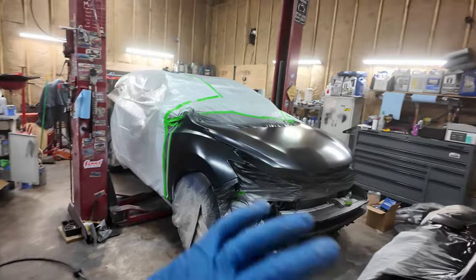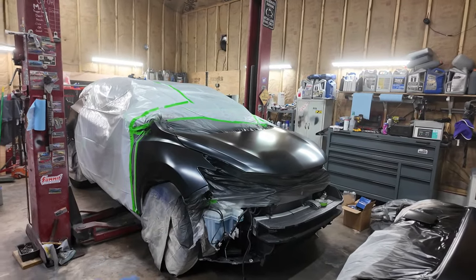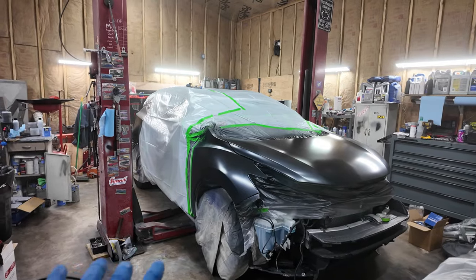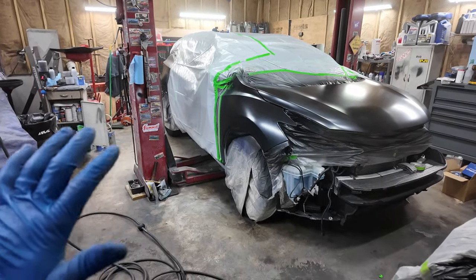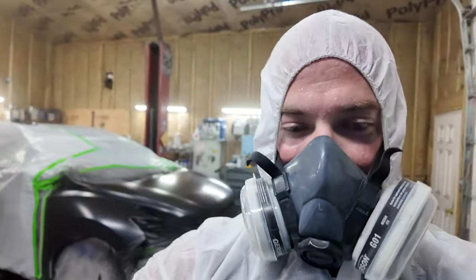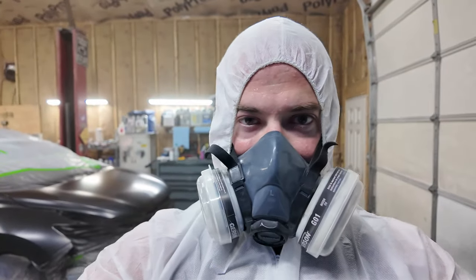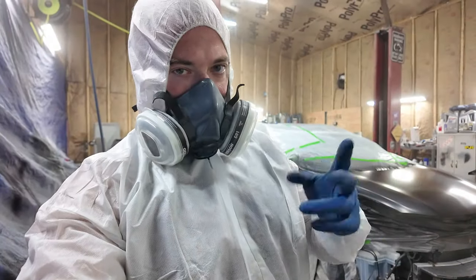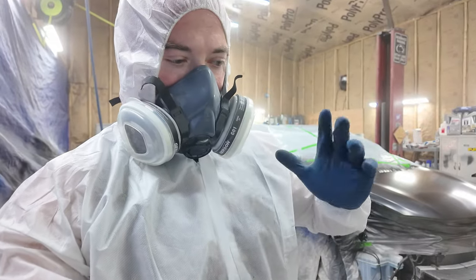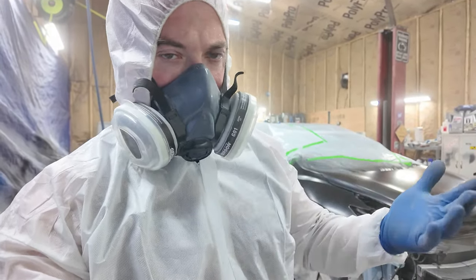I'm gonna tell you right now, looking at it now with the paint on it, well, the base coat, I'm not very thrilled with my body work this time, but I'm not stopping, so we're gonna keep going anyways. First, I'm rusty because it's been all summer. This next one to two coats, I'm gonna dial back my nozzle so it's not spraying as much.